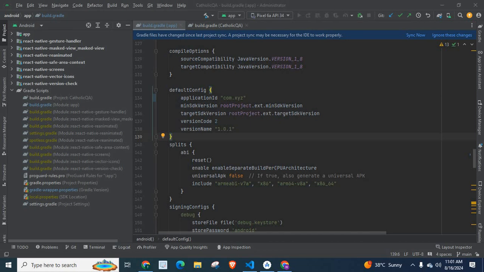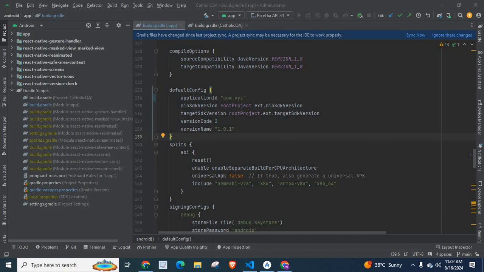Unfortunately, my React Native application uses API level 33, but the current latest API level is 34. The current latest Android released version is Android 14. But my React Native application uses Android version 13 and API level 33. So it should be matched. It's a requirement. So in this video, I'm going to explain how we can upgrade our Android version or API level in my React Native application.